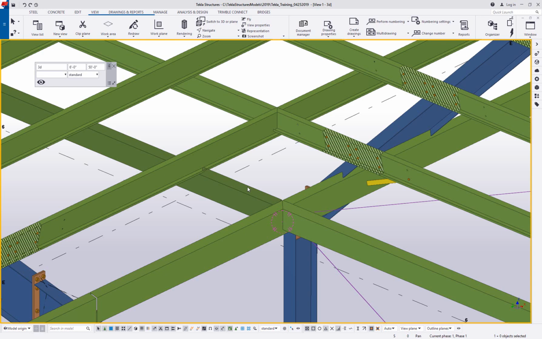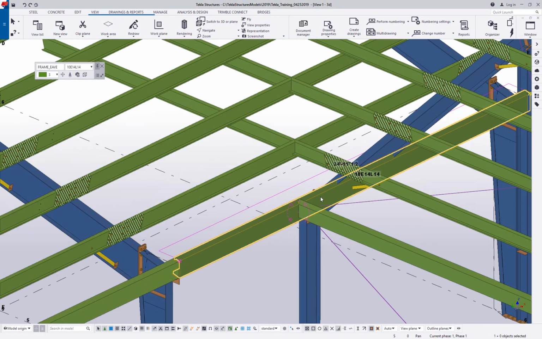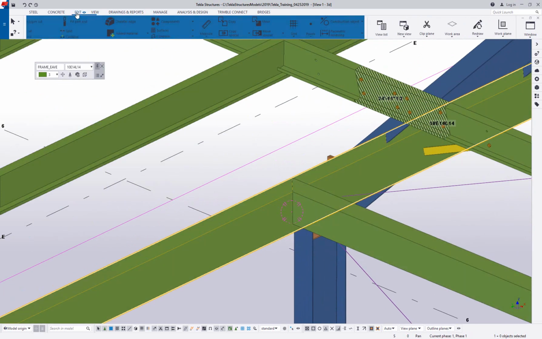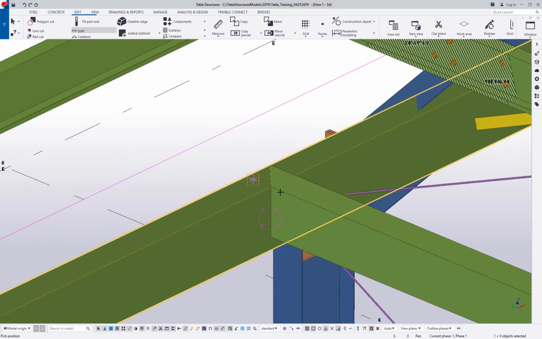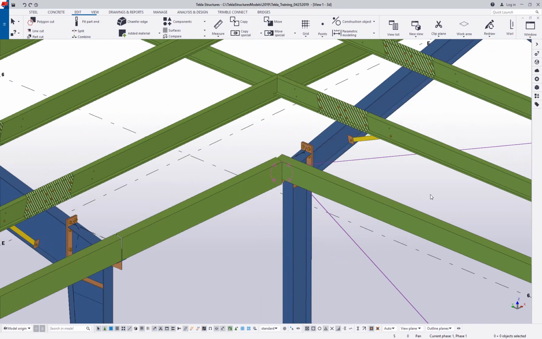Any objects that we don't need anymore can simply be selected and deleted. If we have objects that are now too long, we can also use a command called split to break them where they're going to be framing into a member now that the buildings have been joined together. Then the remaining piece that we don't need anymore can go ahead and be deleted as well.